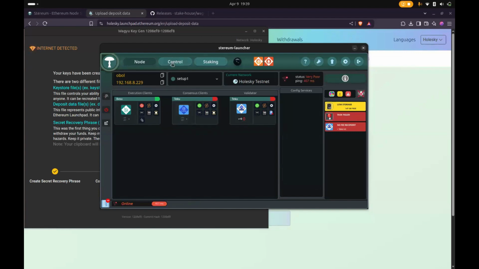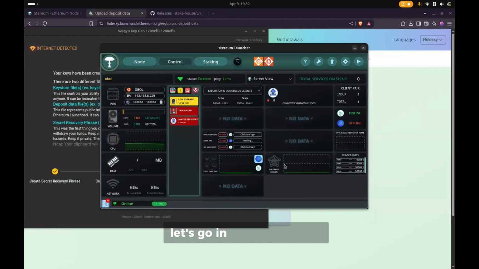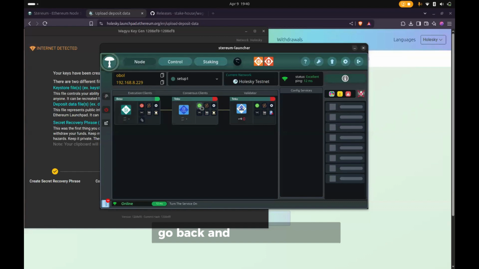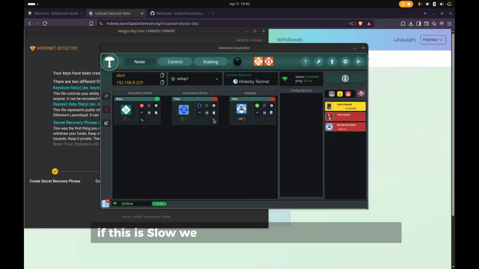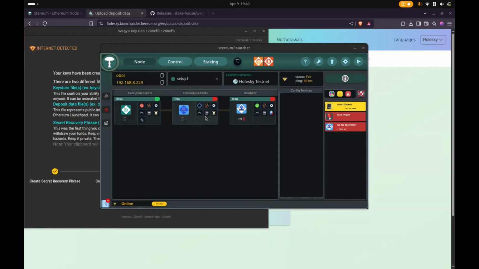Good. So let's go in. It's trying to set up. This is offline. Go back and turn this back on. So this is the GUI you get. If this is slow, we can decide to reboot the system.